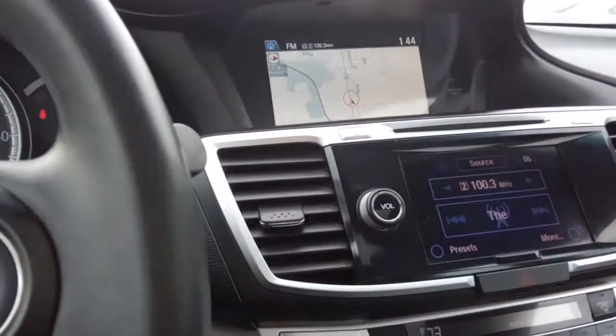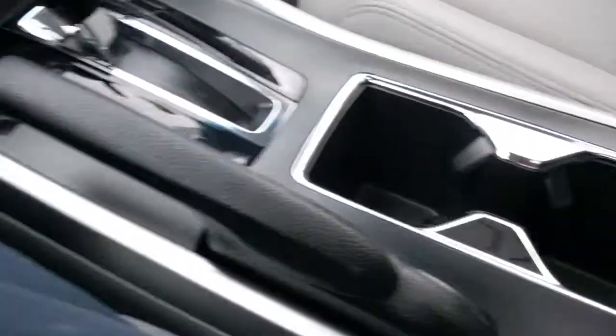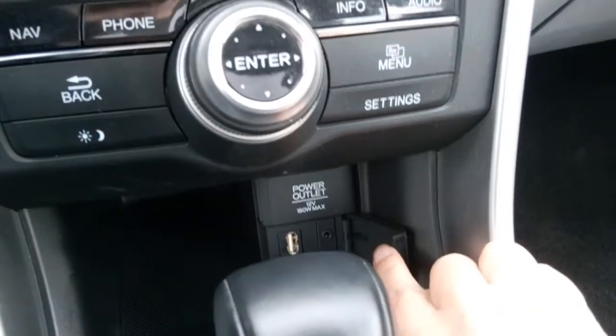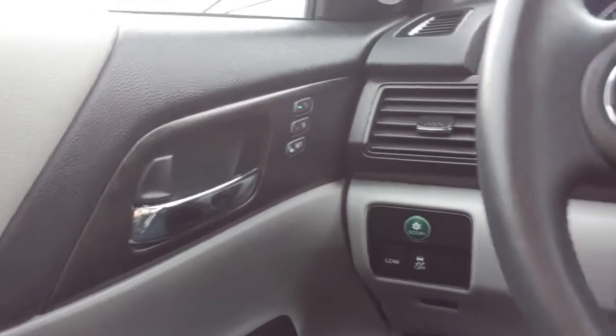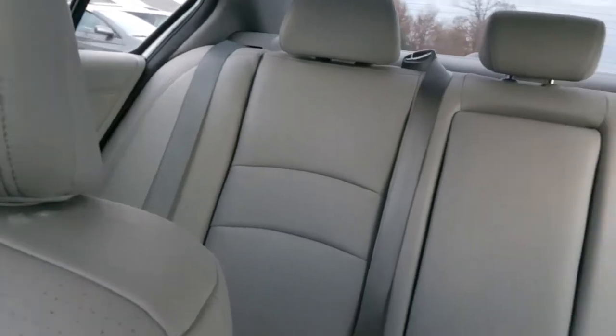I just got an email — great. Moving on, we've got another power outlet down here inside the console, plus a power outlet in the front, and USB and AUX inputs. Got electric power windows and power mirrors. Two settings for the seats — they are power seats on both sides, and they are heated seats on both the passenger and driver sides. The sunroof is right up here. Nice interior on this thing.